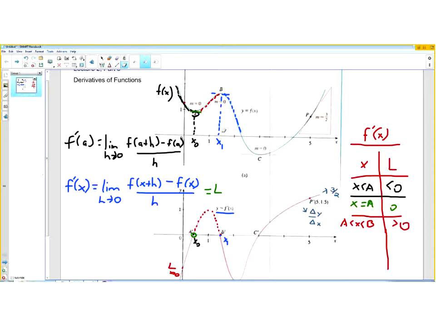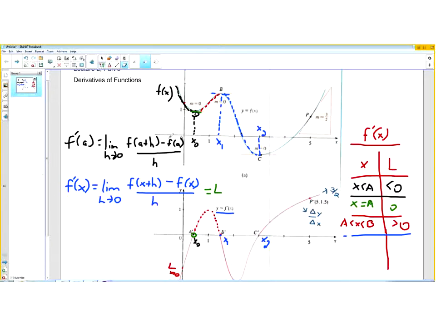All right, so between B and C now, between B and C, we're going downhill. The slopes of the tangent lines are all negative until we get to C. And so at C, we'll just call this x sub 2. So between x sub 1 and x sub 2, or in other words, when x is between, well, I guess I should say at x equals b, right?